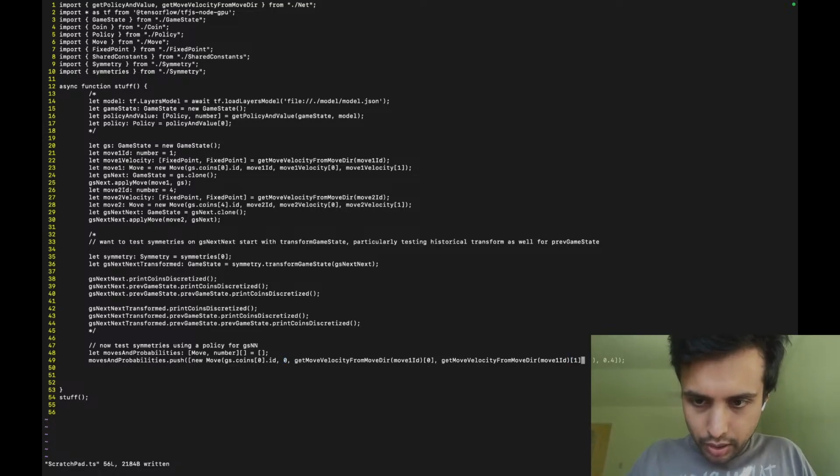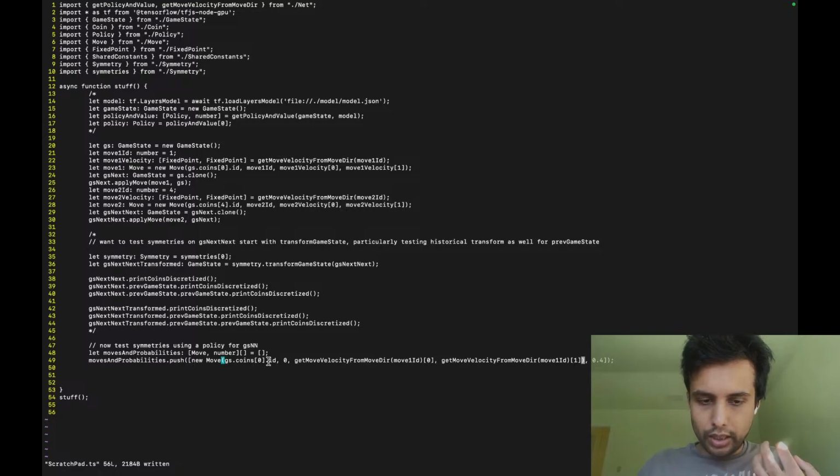They're synonymous. The only reason we include both is to get the code to work with both repos. When I say both repos, I mean BumperCoins, the physics code in particular, which expects the move object to have the velocities, and then the ID should work with the Connect 4 net.ts and training code.